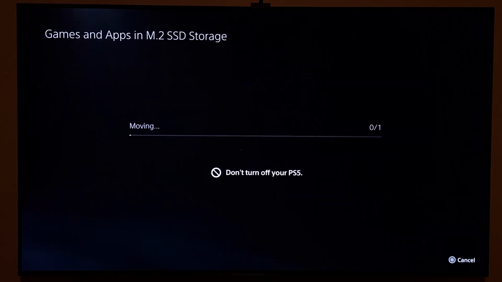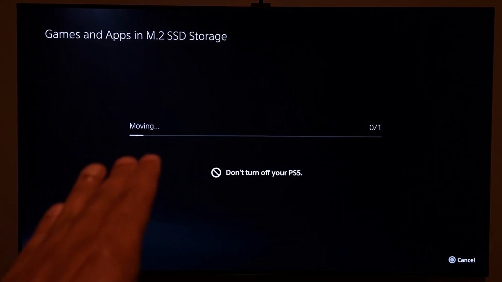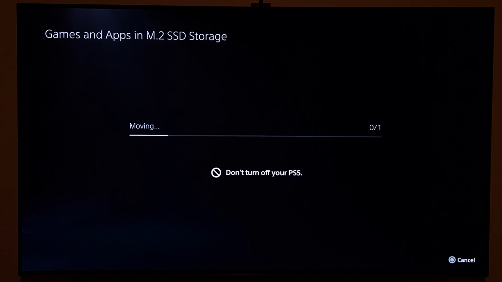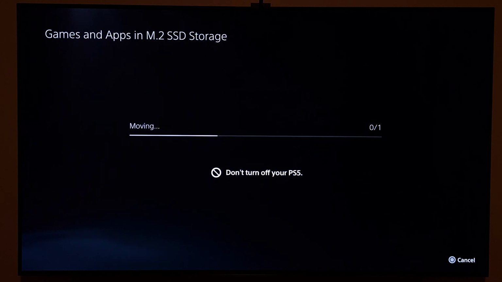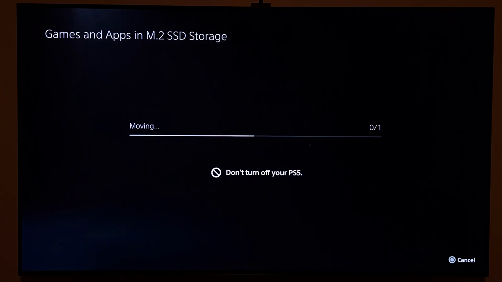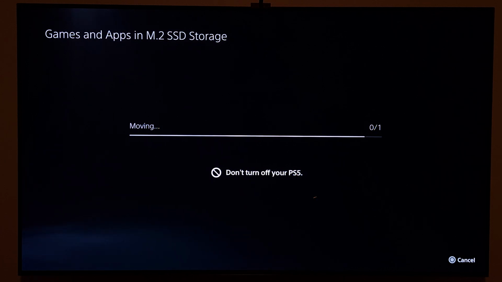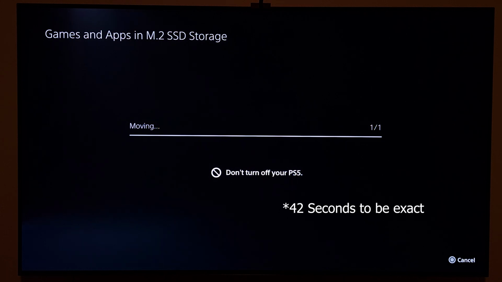It's going back to the internal storage, and you can see right there how slow it is moving. So when you're moving the data out of the internal storage, which is the PlayStation 5's proprietary SSD, the data goes out to the M2 storage a lot faster, which is the external, right? But imagine this is just 10 gigabytes of file size. If you're transferring like 30, 40, and in some cases games are gonna be 100 gigabytes, like Call of Duty, the new one that's coming out maybe around November, I believe it's gonna be over 100 gigabytes. So it is slower when you're writing to the internal, and it's faster when you're writing to the external, the additional M2 SSD storage that you have.